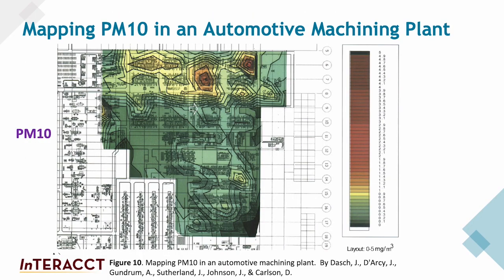Dash et al. performed one of the first published spatial mapping studies in 2005. They characterized fine particles when using an older wet machining process in an automotive plant. This contour plot demonstrates the use of more sophisticated software in which a fairly detailed diagram of the plant floor, covering a very large area, is layered behind the contour plot showing obvious hotspots, the red and brown colors relative to the other green-colored areas. And as you can see here, this is a map that plots particulate matter less than 10 microns, or PM10.